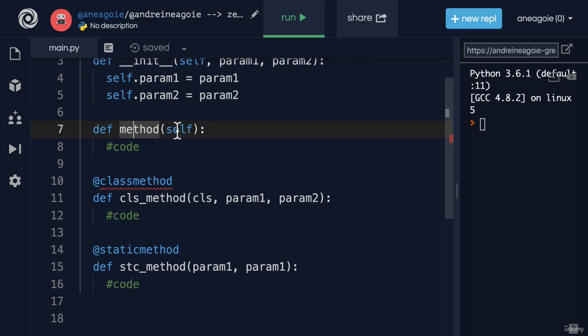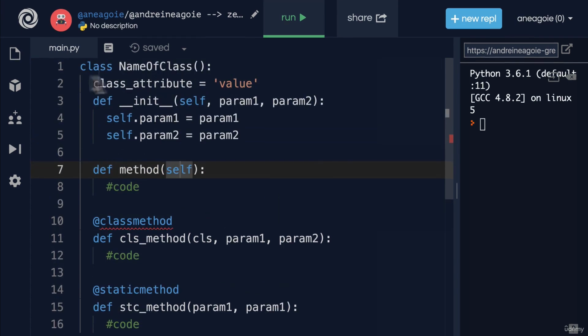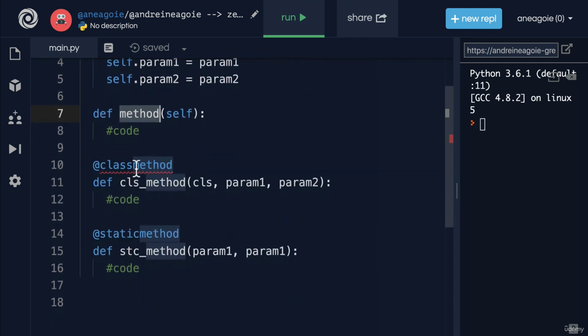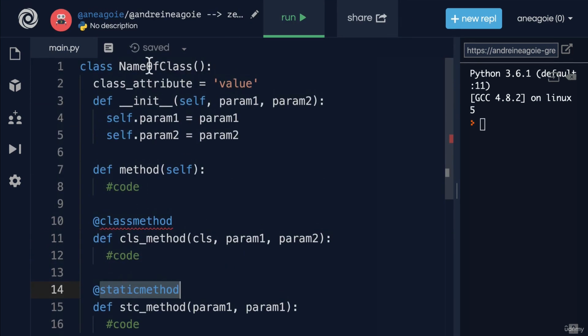We learned about how to add methods to our class so that each object that we create and instantiate has access to these methods. We also learned that there's things like class methods and static methods, which are methods that can be called on the class without actually instantiating it into an object. And all of this was so that we can create our own data type that models the real world.